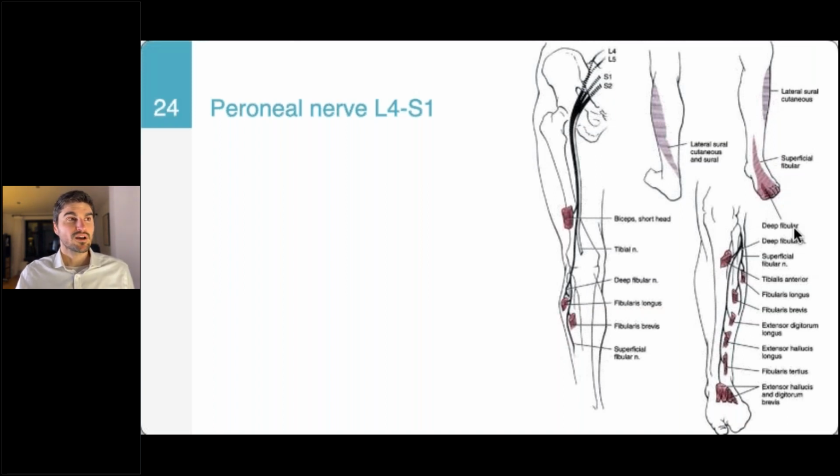I realize I've run too long, guys, so if you let me just do this one, we'll finish up. So peroneal nerve is the most common nerve entrapment in the lower limb. Other ones you should be aware of would be meralgia paresthetica, which is going to be the lateral femoral cutaneous nerve, basically as it comes over the pelvis. Very common in pregnant women and things like that.